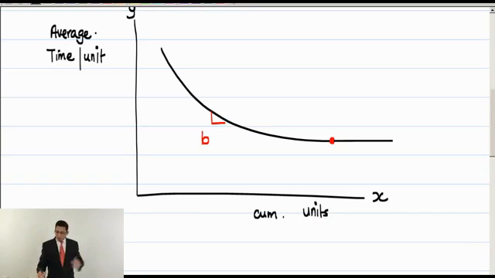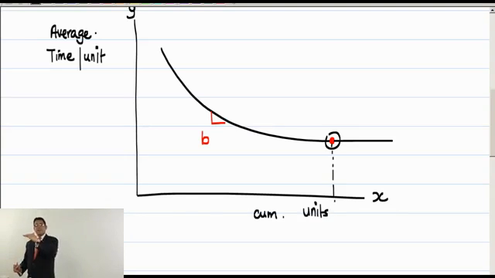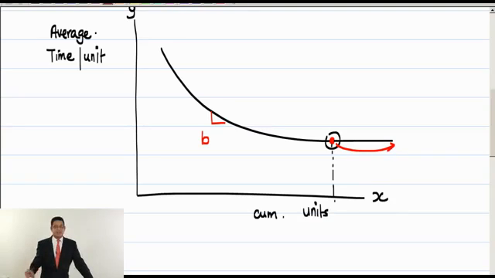Steady state means from this red unit, which is x, any subsequent units will take a constant rate of time. Once production reaches this x number of units, the learning curve will stop, because no more time reduction is possible; of course we can't reduce the time to 0. So the learning curve becomes flat. No more learning is possible. So all subsequent units take the same time as this x unit has taken. If this unit takes 1 hour, we assume all subsequent units will also take 1 hour per unit. Is it okay?